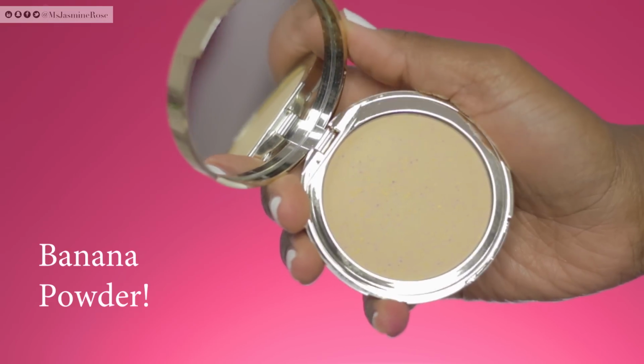And this is supposed to be a brightening face powder. First of all, they say everything in the collection smells really tasty. This is supposed to taste like, I think, Kandee or something. Oh, it's supposed to smell like banana. I don't buy it though. I don't know about this particular color on me, so I'm just gonna go a little each way because I have somewhere to be after this.